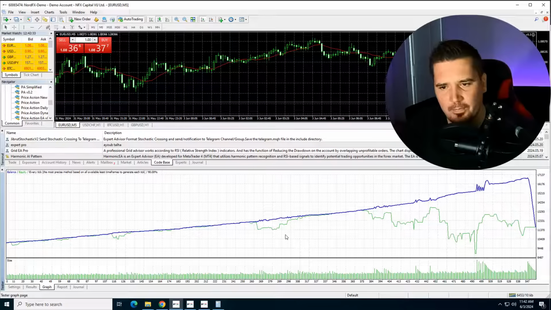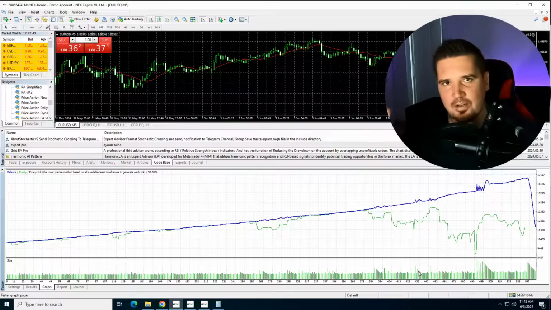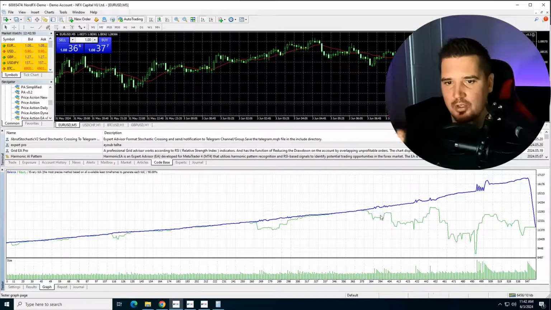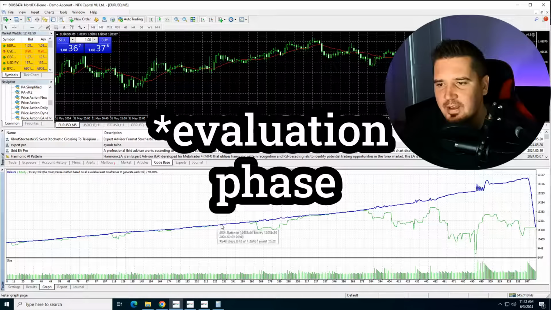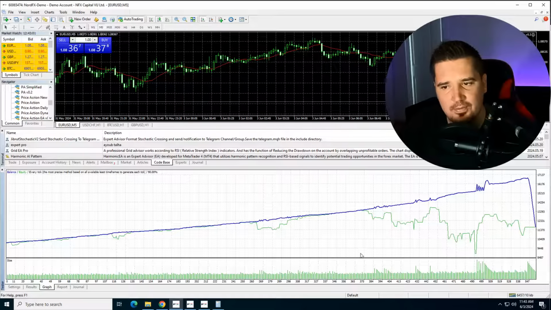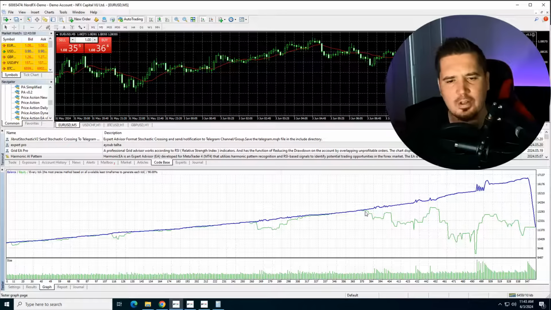Can we use this on a prop firm? Definitely not. Drawdown is way too high. It seems to open a lot of trades. A prop trading company might see this as a high frequency trading strategy. So your account might be flagged. Even if you get through the challenge phase, let's say this period over here, you got through the challenge phase, they might be reluctant to give you an account because they will realize that your strategy is grid and grid has its own risk. It's not the same as martingale, but has the same inherent risk as martingale.